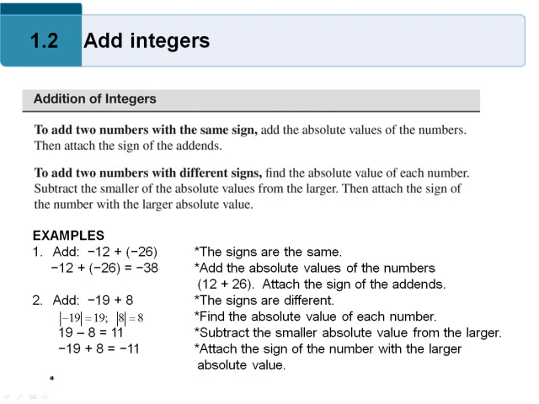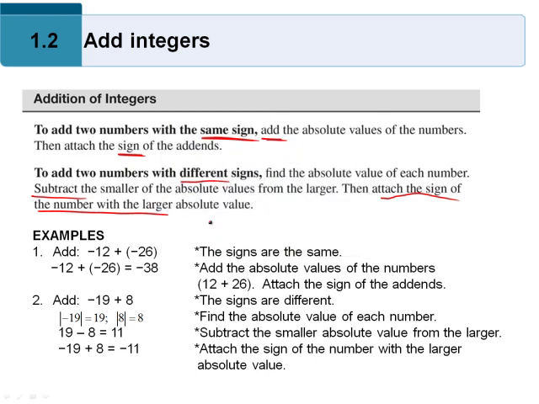So here's what you need to see. Whenever you have two numbers with the same sign, you're going to add the numbers and keep the sign of the two numbers. There are going to be shorter rules on the next slide that'll help you remember what to memorize. Now, the other rule: to add numbers with different signs, you're going to have to subtract them. I know there are a lot of other words in here, but this is the main thing you need to see. Subtract them and then attach the sign of the larger number. Okay?